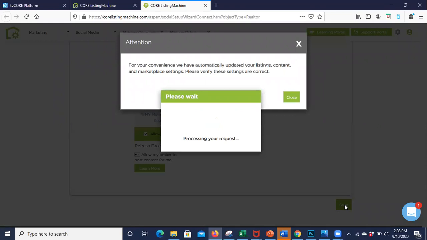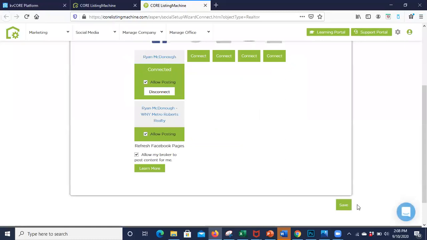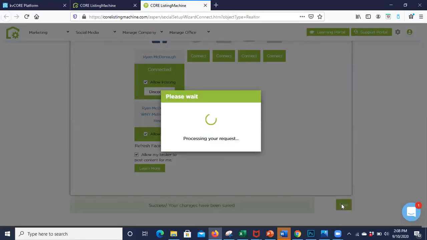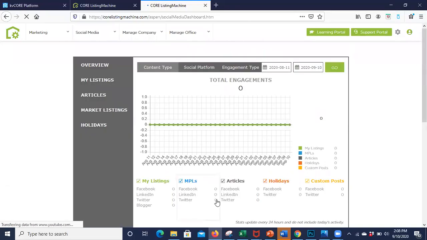Now, one little odd thing that we've found is that whenever you hit save on that initial page here, this will kind of spin for a while. So if that happens to you, just come up here and hit the refresh button. Try it one more time. And that was a much quicker one. So it's a success. Everything is good. All right. So you have synced your Facebook page.